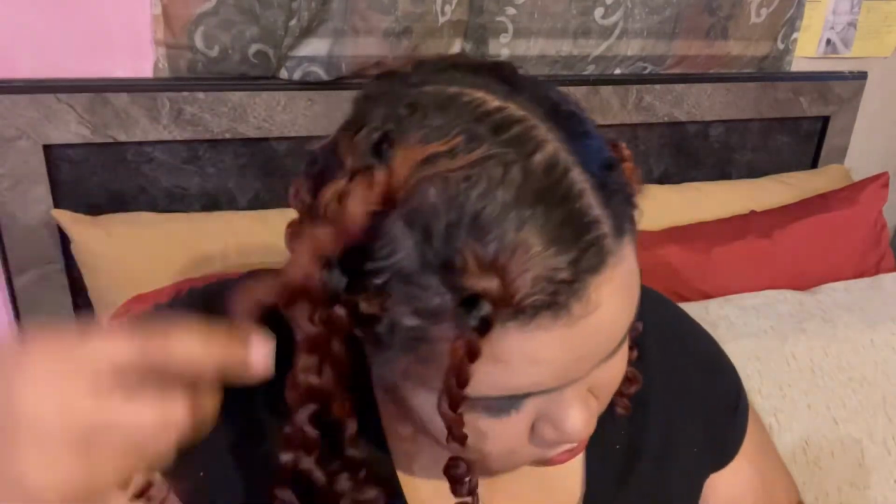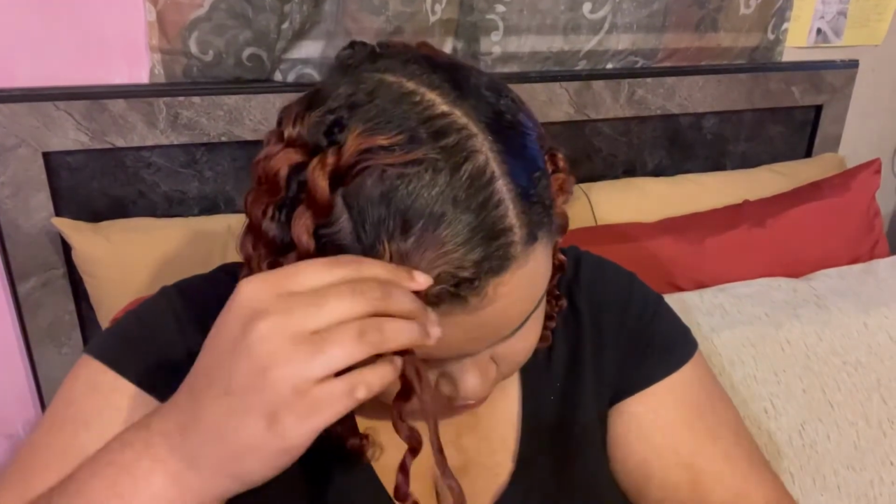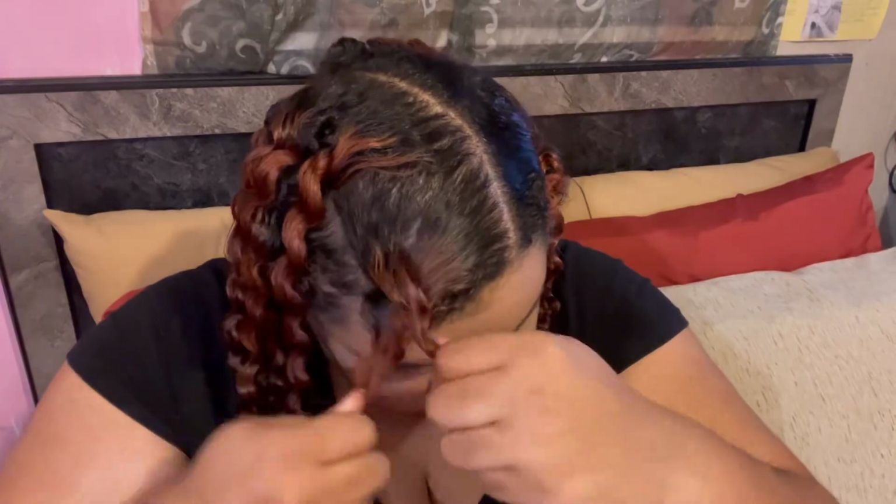Like, look at this definition, y'all. It's so perfect, so precise, so pretty. Yeah, y'all, it just looks amazing. I don't even know what else to say.